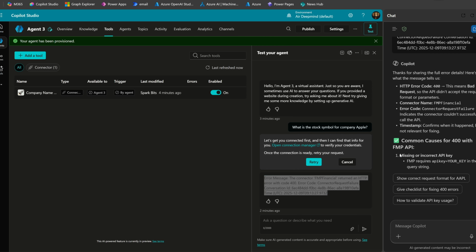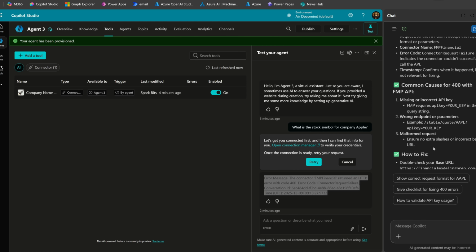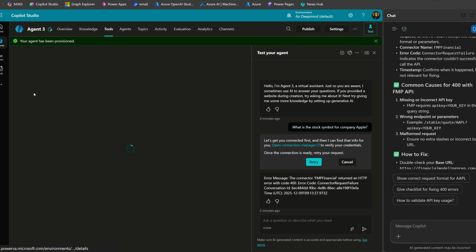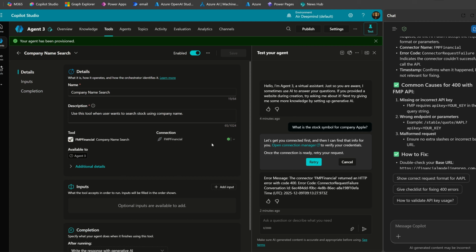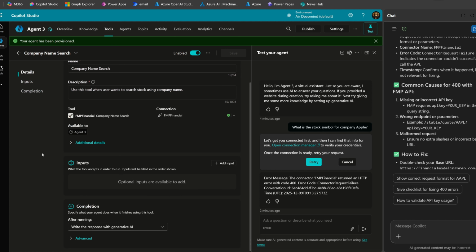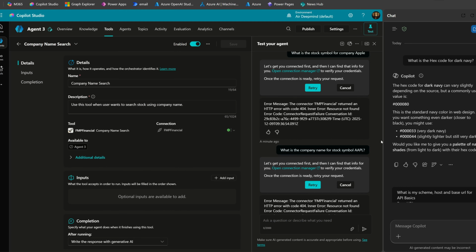So what I expected, missing API keys. I did not get a prompt to provide my API keys, which is right. Okay, so we know the connection is good. We definitely provide the API key in the connections when we did a test in the Power Platform connector when we created it.